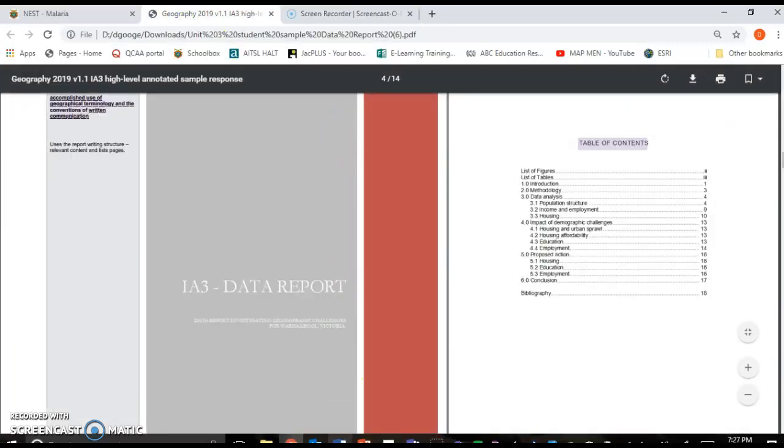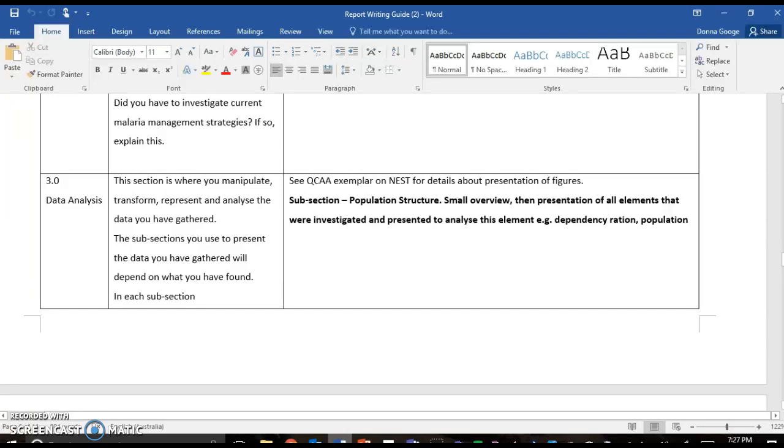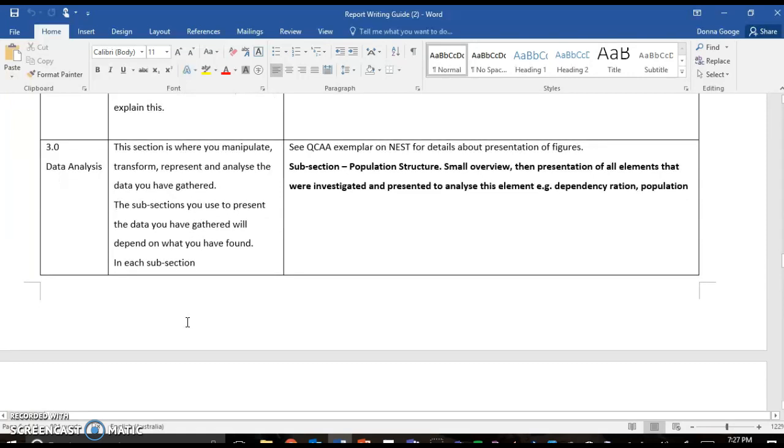Okay, everyone. Second video in how to write your data investigation report. The section that you've been working on in class is your data analysis. You cannot write this until you've actually found your data, spread it out in front of you, and looked to make those connections between, say, rainfall, incidence, and population density, between GDP per capita and the number of doctors. You are looking at these factors individually and together in groups, to determine what may be influencing the trend, the story of malaria in the community that you have identified.